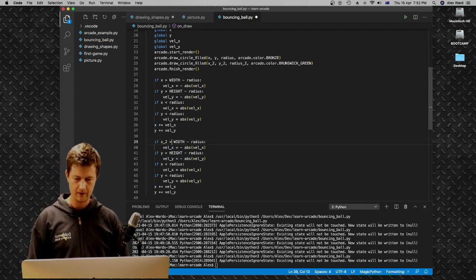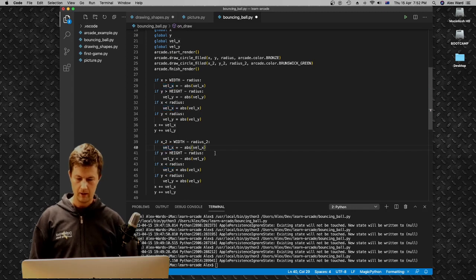is greater than width minus radius 2. Oh my goodness. Okay. This is getting a bit tedious. I'm gonna use that alt click thing, and I'm just gonna use multiple cursors. Here we go. Alt click. Alt click. Oh, yep. Okay, the radius 2 needs to be there as well.